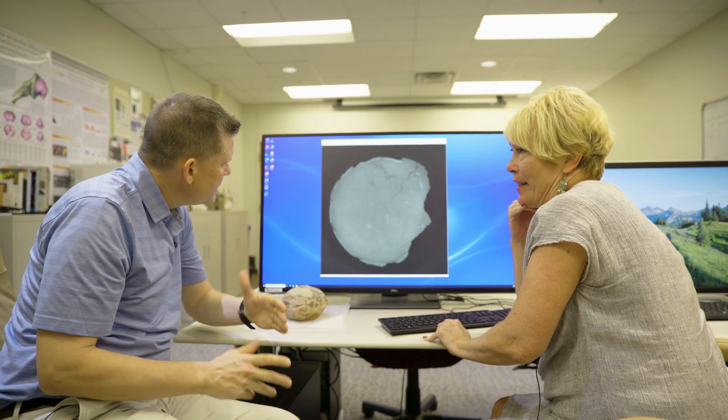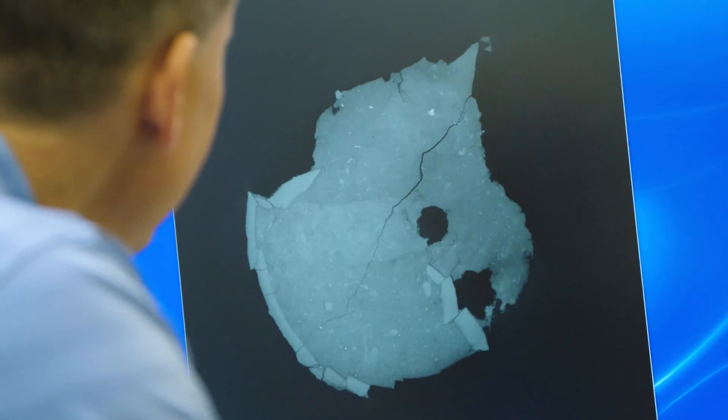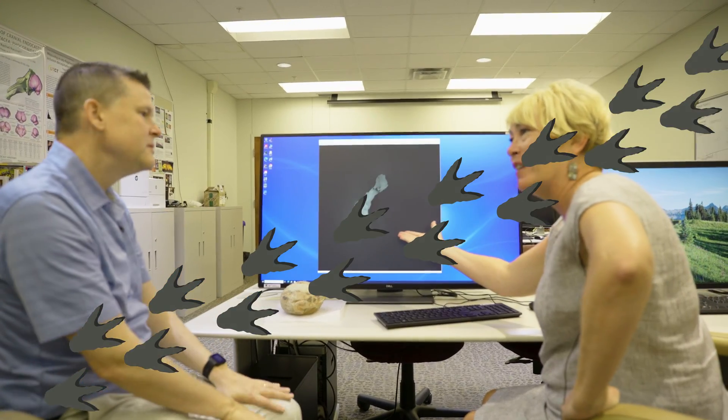Unfortunately, that's all there is inside — getting towards the very back looking for a little dinosaur skeleton. Sorry. So the good news is it's a real fossilized egg. The bad news is whatever was inside does not appear to have survived the fossilization process. Because it's so fragmented, there is a slim chance that whatever was inside hatched and went on to live — that's why it's not here anymore. The majority of fossilized eggs that are found don't contain an embryo, so it's unusual for there to be an embryo preserved inside.